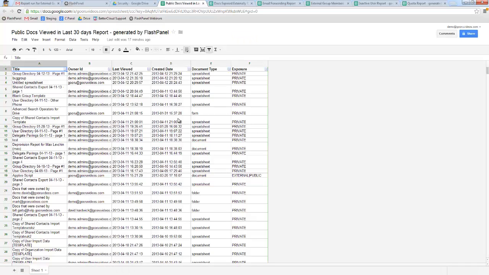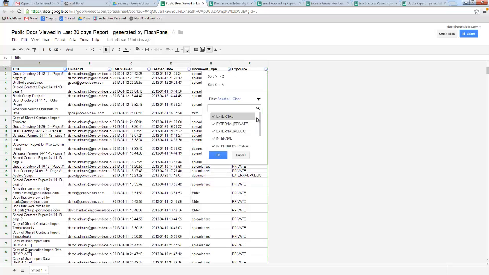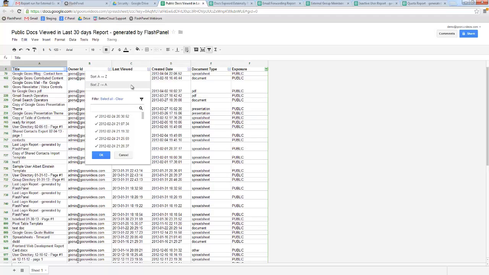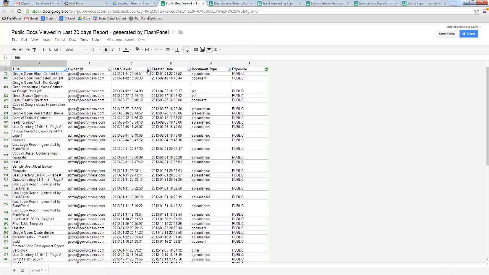So here's that huge list of documents. Maybe it's a little bit concerning if you receive something like this and notice how many docs that are actively being used are shared publicly. So most important is this exposure. So go ahead and lock it down to anything, just anything public or external. And then we can sort by last viewed. So this is going to be in chronological order, and you can see the last view date was April 4th.